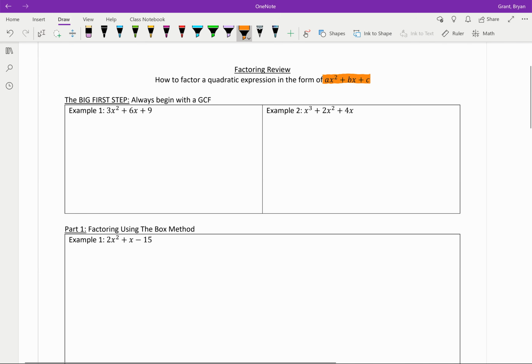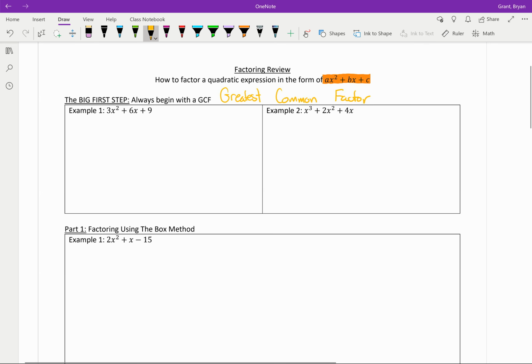So we're going to start with probably the most important thing that you'll need to remember, and that is whenever you're trying to factor any equation, you should really always begin with a GCF, where your GCF is your greatest common factor. Now, the common part is super important because this factor, or this number that goes into all the other numbers, has to be common to every single term.